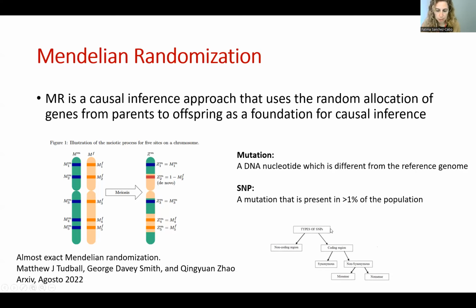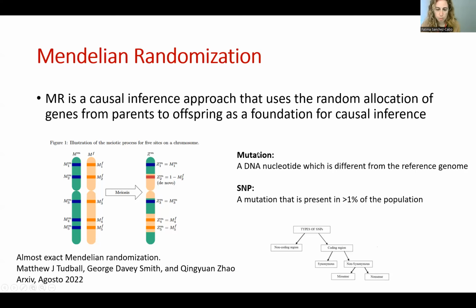SNPs can be, maybe this is even too complex without some more background information. But the important part is probably down here. Some mutations don't even introduce any changes in the protein at the next level of complexity. These are the synonymous mutations. Some do, some might change completely the amino acid and some stop the transcription. So there are different types of SNPs. Sorry, this is too much and this is not really important, okay?